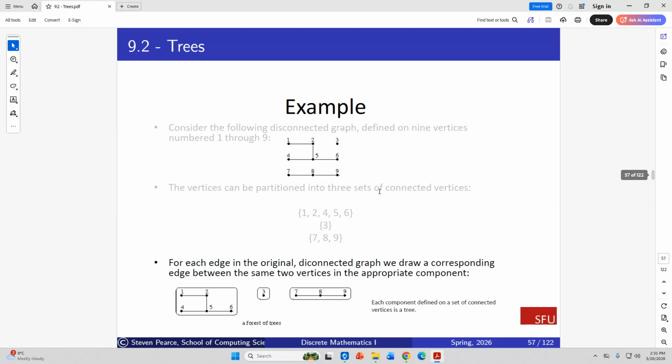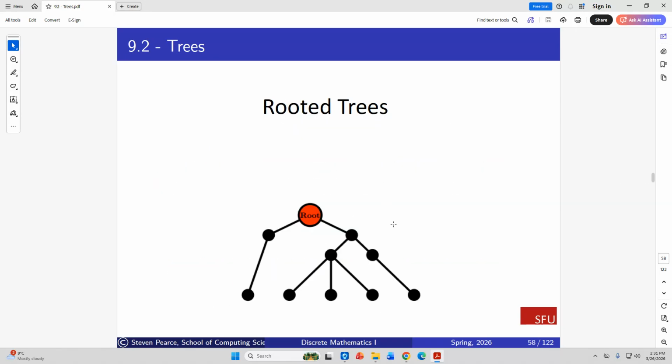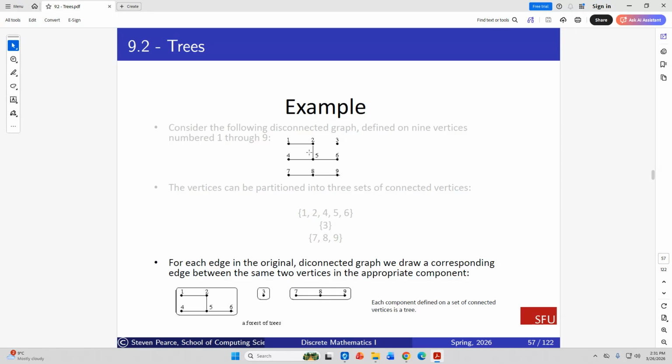So let's talk about rooted trees now. A rooted tree is when I decide to take an arbitrary node and call it the root node I start from. So I go from here to here, I go from here down to there, and then this one branches into both 4 and 6. You see how that works.